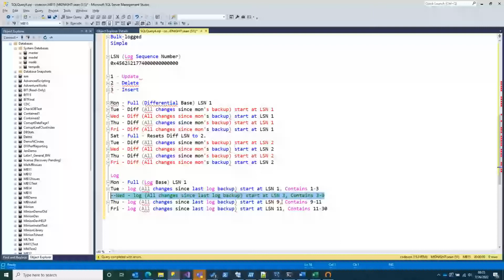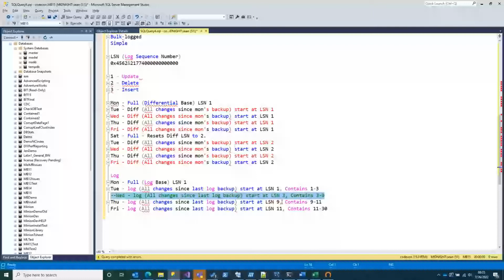Okay. So let me ask you something. How do you fix a broken LSN chain? In that case, we have to take the backup, but which backup? I think we have to do a bulk log backup.